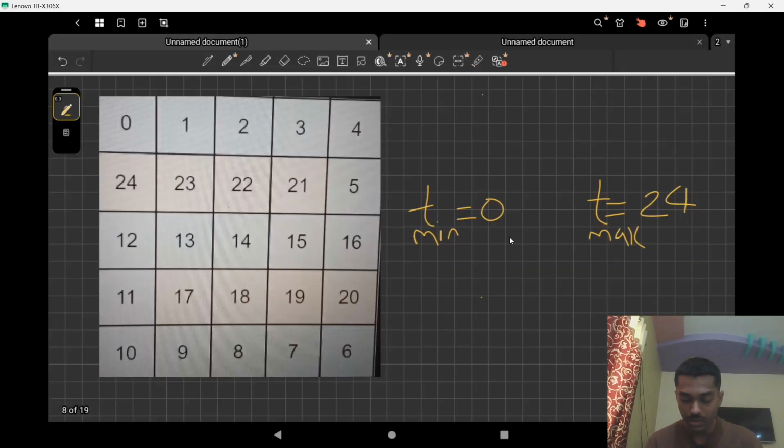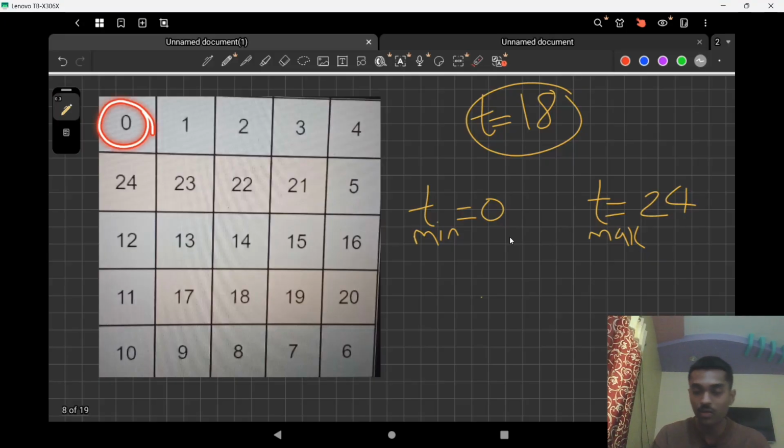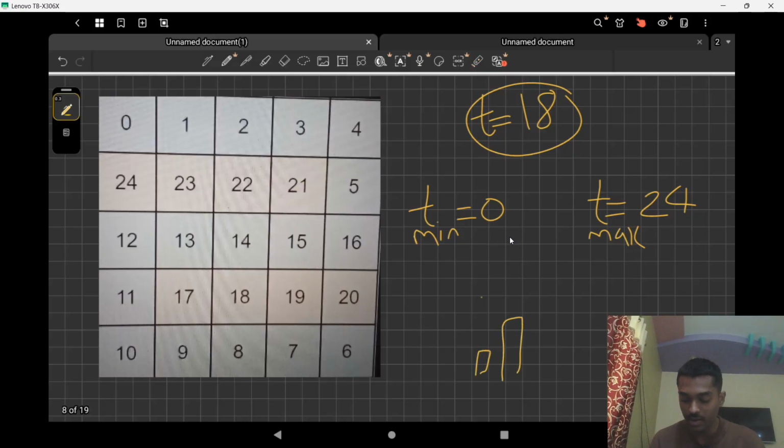If time is equal to, let's see, 18, and we are doing DFS on our first cell, it will return whether we are able to reach here or not. From 0 we have 4 directions: up, back, forward and down. These are invalid. So can we reach 1? Yes, because both cells' elevations are less than our water level. This is height 0, this is height 1, and our water level is 18. So both are submerged, and we can simply swim and go.